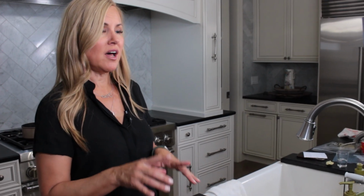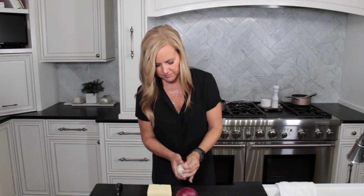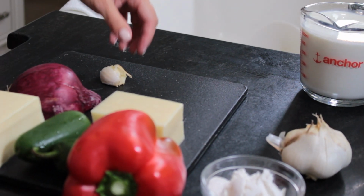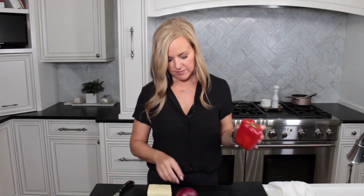8 ounces each. The other thing I'm gonna do, which I think is super fun, is I'm gonna infuse the milk. I'm gonna grab a garlic clove. And I'm gonna get a nice, good-sized garlic clove. Look at that. And that's all you need to do to your garlic clove. And I'm gonna drop it in my half and half, and when I let it heat up, it's gonna infuse all that flavor. So while that's warming up, I'm gonna add some flavor to the butter even, and how I'm gonna do that is red bell pepper, red onion.